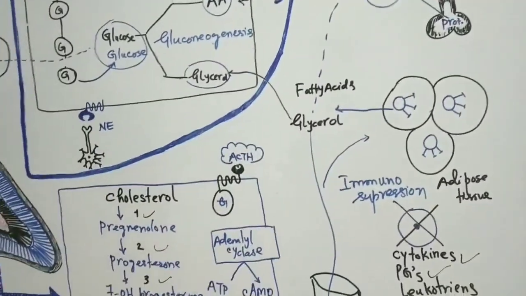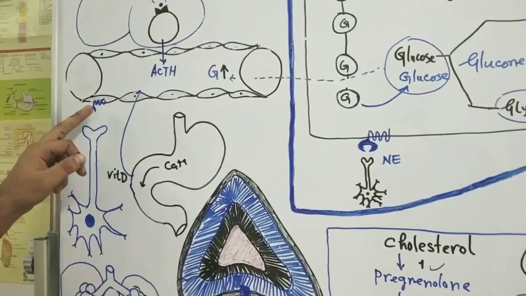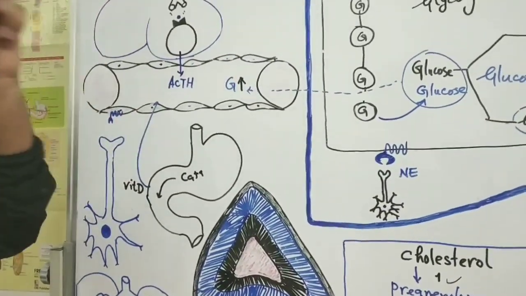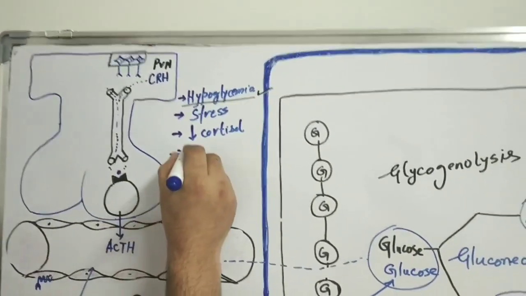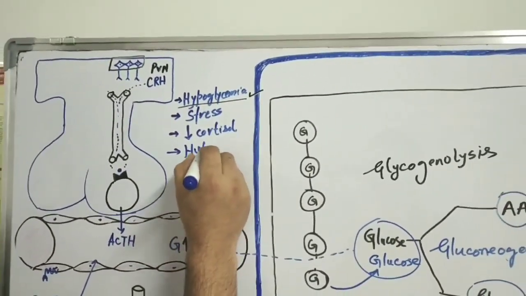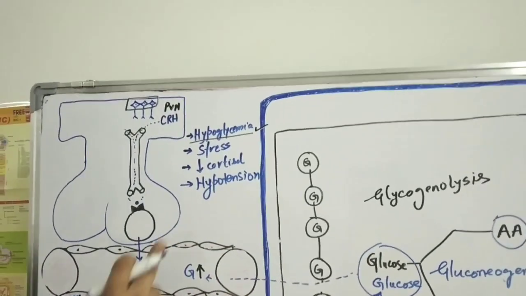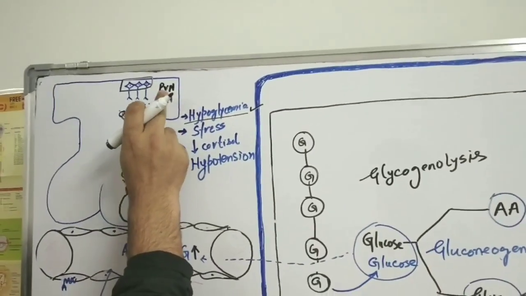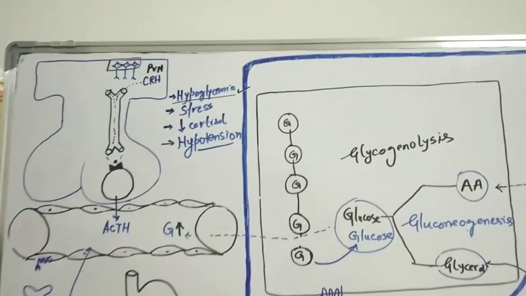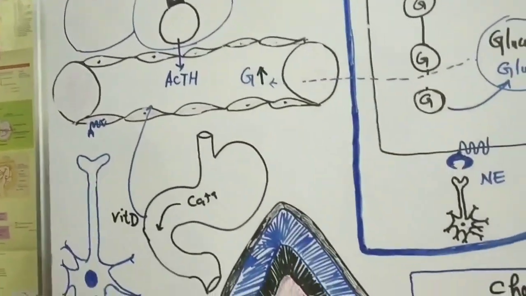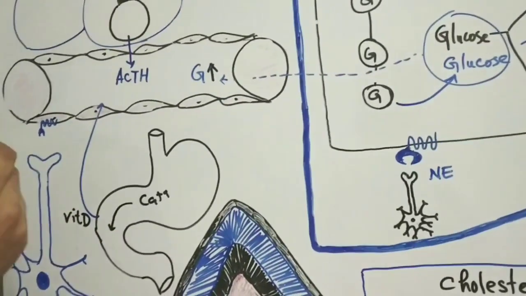Okay. Now look at here. We will see the effect of cortisol on the blood vessels. Here I forgot one point, that also the hypotension. If there is low blood pressure, then this paraventricular nucleus is also stimulated, or we can say during hypotension cortisol is secreted. Now look at here, what the cortisol is going to do, how it will increase the blood pressure.